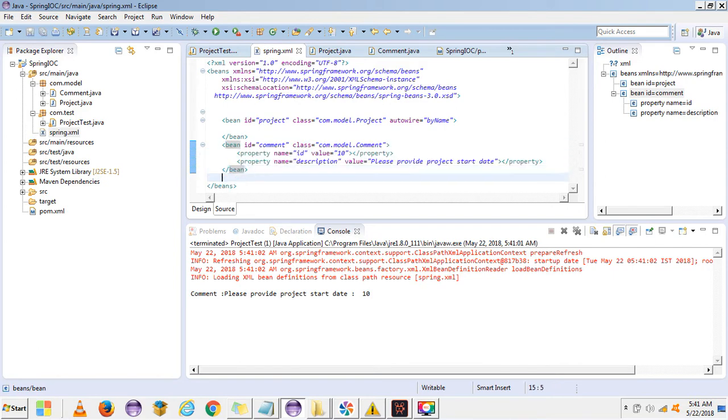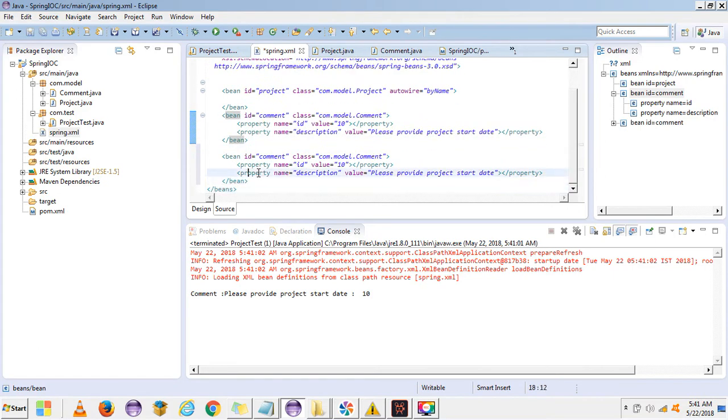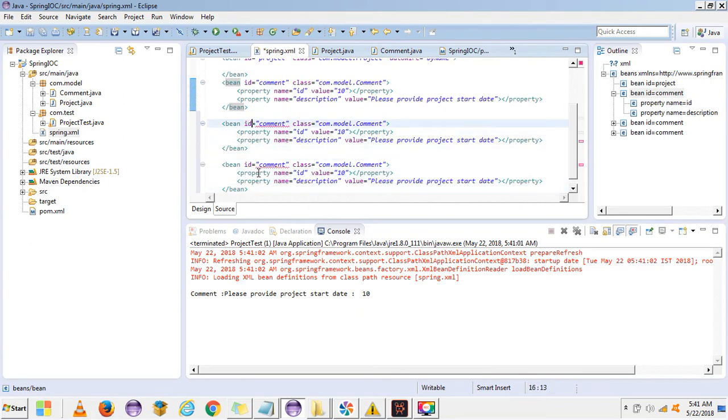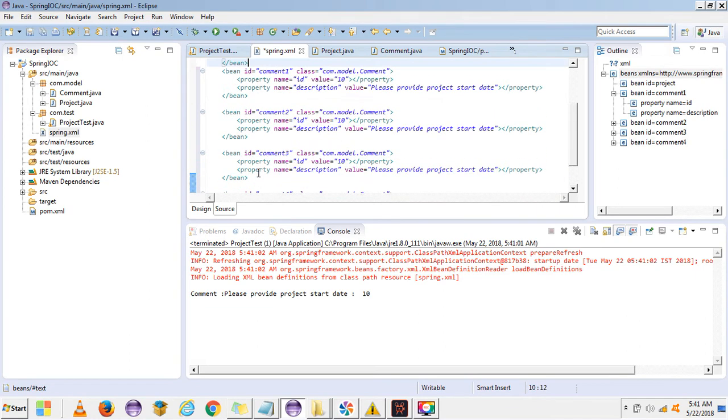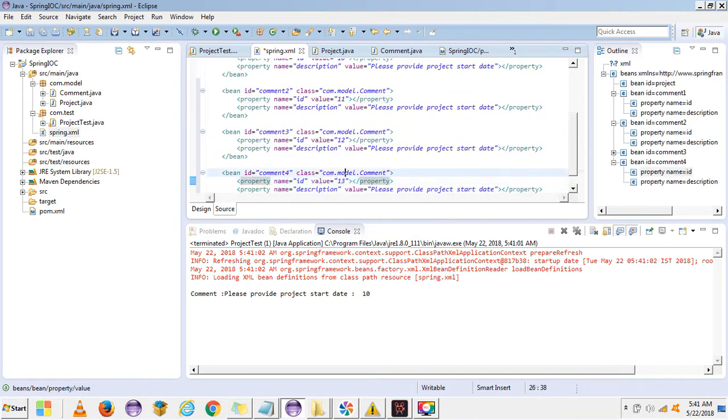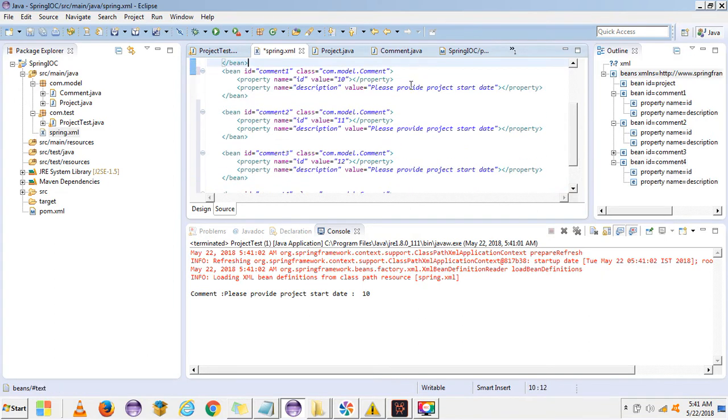Let's take one more example here, or let's create three comment beans. Let's give them the names comment one, two, three, and let's create one more, four, and let's give them some different IDs.